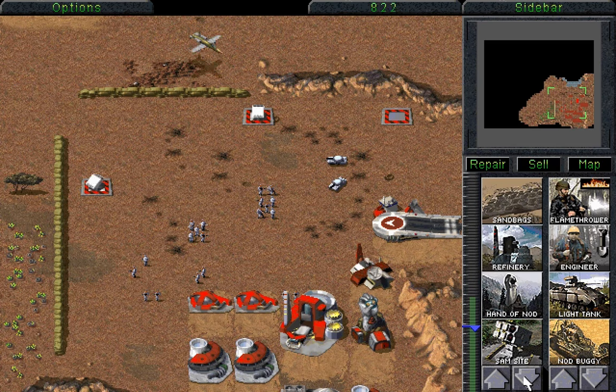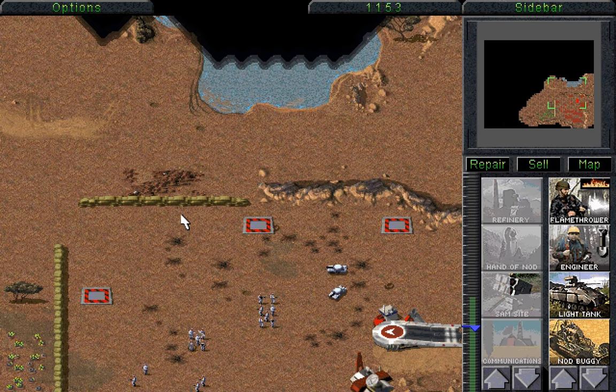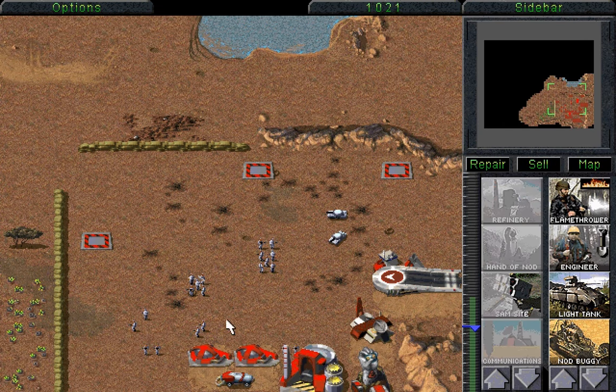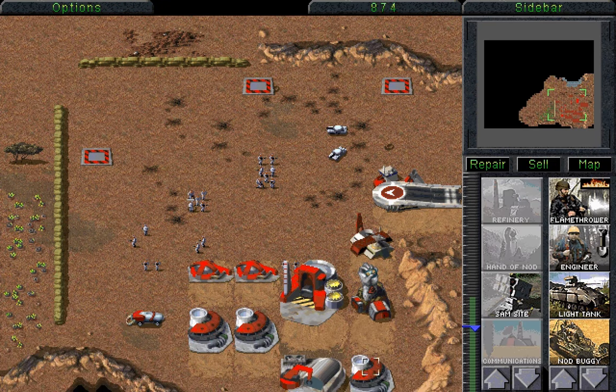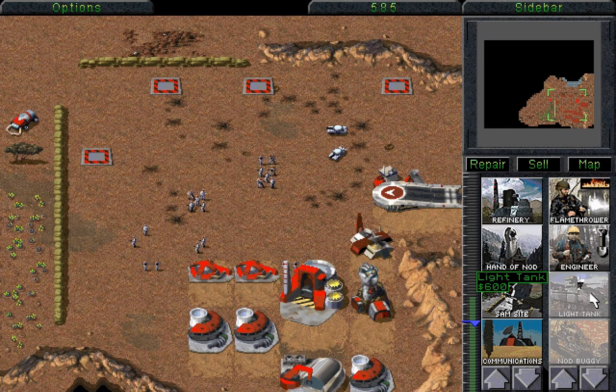We could put a fourth... There we go! This time they're just going after the SAM sites. We can actually build a fourth SAM site, and we'll put it here. And that way, we should be able to protect everything that we have. And once we've protected everything that we have, we can start building a force that we can use to obliterate the GDI base. Starting primarily with light tanks.